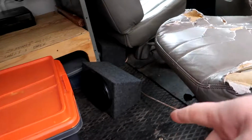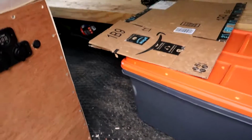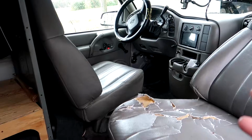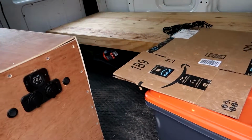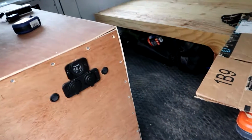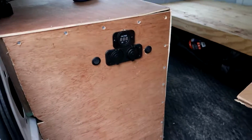So yeah, we got the swivel seat and new speakers. That way I've got a little bit of bass as I'm driving, because some of the music you listen to, the front door speakers just don't do it justice, and you have to turn it up almost to max volume to hear it, especially older classic rock, because they weren't recorded in super high fidelity. So yeah. All right, moving on.